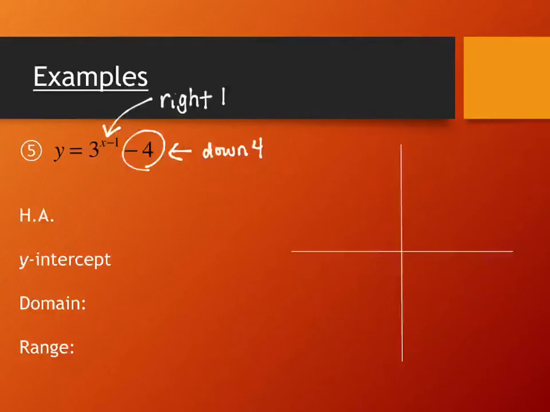Okay, so one thing you could do, if you wish, instead of drawing the original graph, although you could still do it. The way I did it before, where I drew the original graph and then shifted everything around, is totally one way to do it. Another way is to simply move the location of a specific piece around. For example, normally our graph would cross at a y-intercept right here, right? I could just move that point and the horizontal asymptote around to reflect what's happening. Obviously, the horizontal asymptote moving left or right doesn't change anything, but moving down definitely does. So I could move my horizontal asymptote down 4.